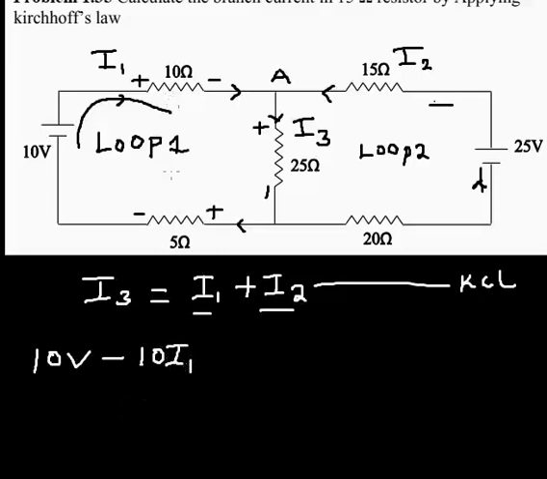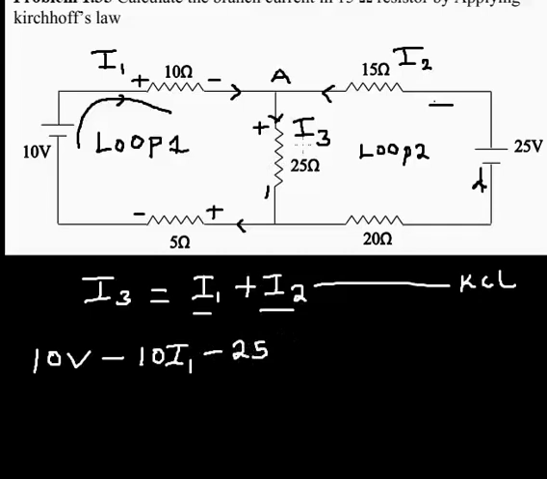All right. Then I now move again, enter into the branch and pass through 25 ohm. As I pass through 25 ohm, I still go from positive to negative. It's still going to be a drop. That's going to be minus 25 being the resistance, then multiplied by the current.